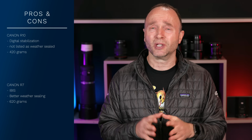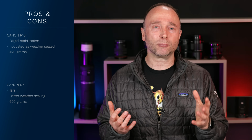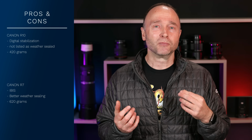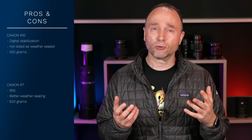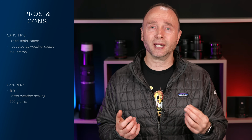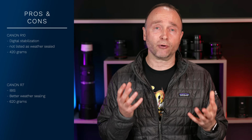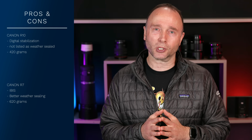with video and stills. I mean, look at that mechanical rate of 15 frames per second, a rate previously limited to cameras like the $10,000 or $6,000 US 1DX Mark II. Really impressive that we can get 15 frames per second mechanical, and of course video getting 6K oversampled 4K, producing very sharp and detailed image. So there's a lot of pros and cons for both of these cameras, and well, let's continue with some more of the pros and cons.